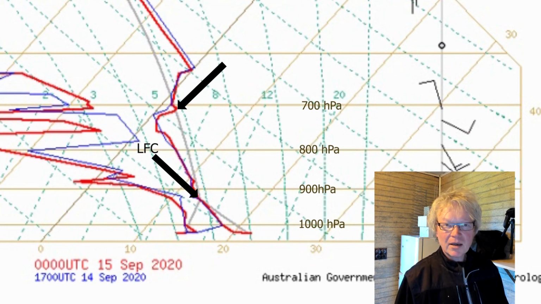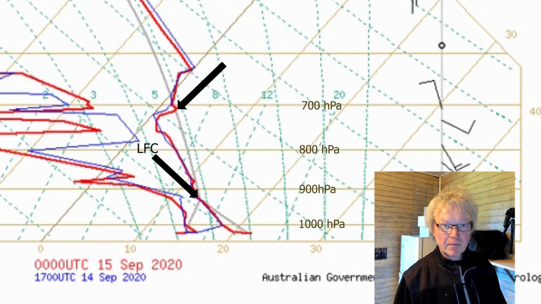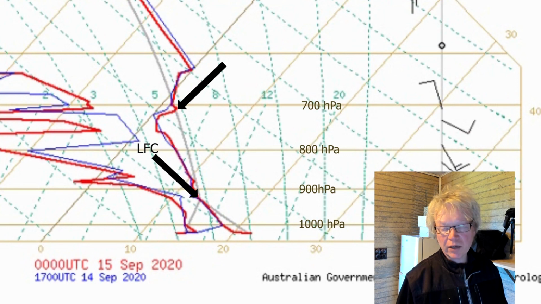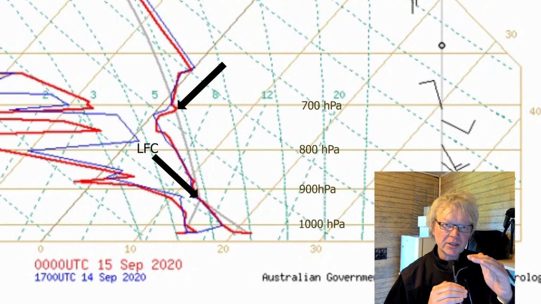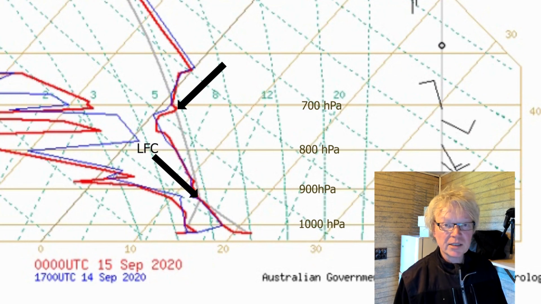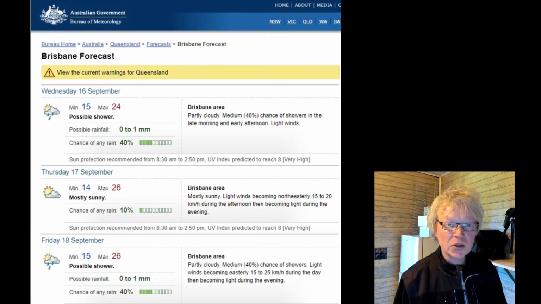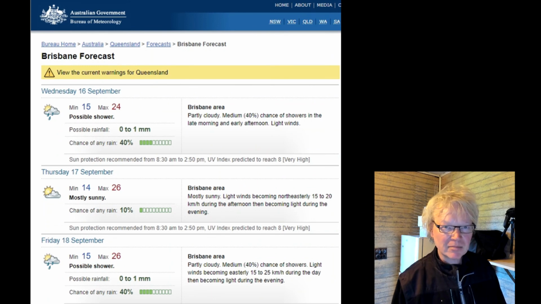So not huge cumulonimbus forming, which would go right through the atmosphere. For that to happen, the air parcel temperature would have to be warmer at all elevations from its level of free convection. But in this case, it's not. So the cloud cover is restricted between two elevations. And if you have a look at the forecast for Brisbane, you'll see that it's partly cloudy. And that kind of makes sense. You'll have clouds forming, but not huge extensive cloud cover.